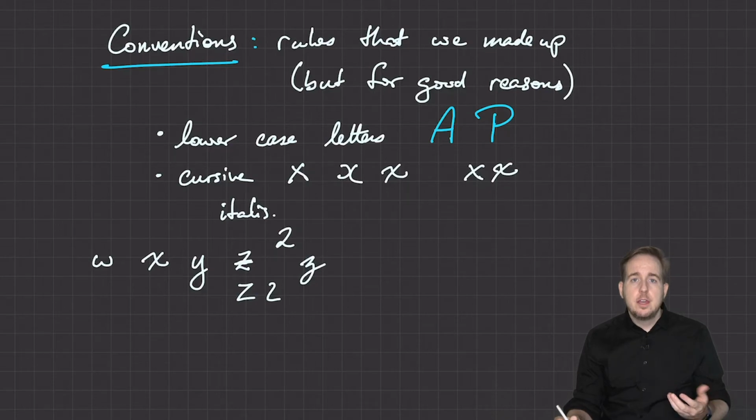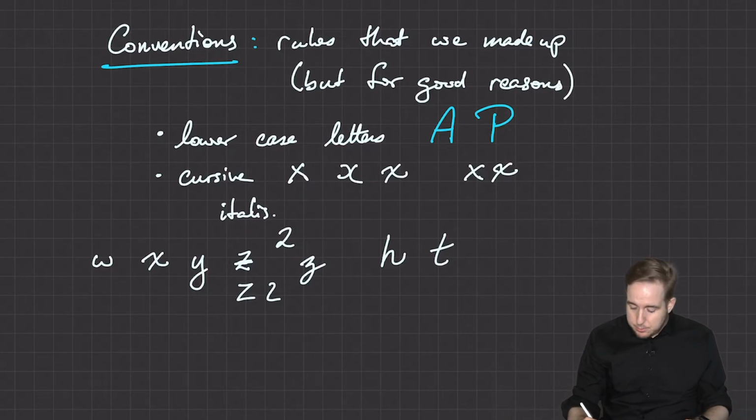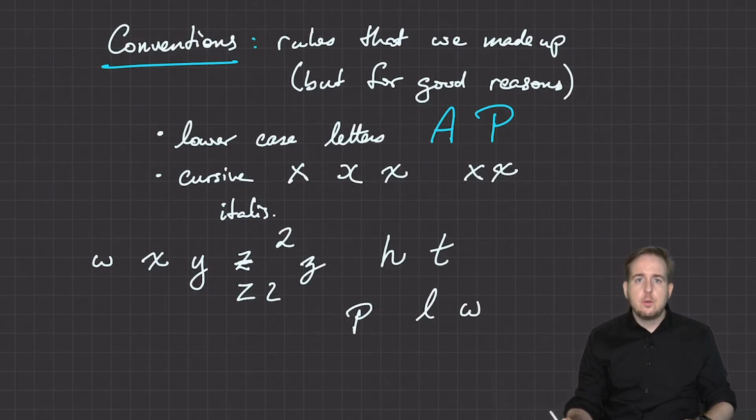But the other thing we try and do is it's always nice to choose a variable which has something to do with the question you're asking. So X and Y are good generic mystery numbers, but for example, if I'm throwing a ball, I might be talking about the height of the ball and the time that it stays in the air. So H for height, T for time, that sort of thing. I might use P for price. Right? I might use L for length or W for width. So it's nice to get into the habit of, wherever possible, picking a letter that matches what's going on in the question, because it just helps you remember what's what.